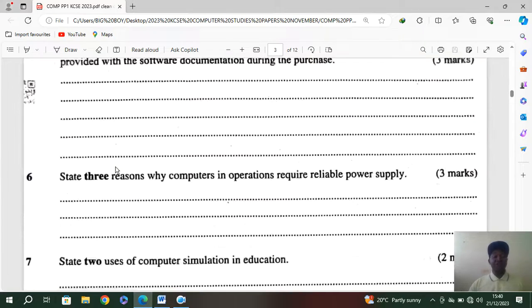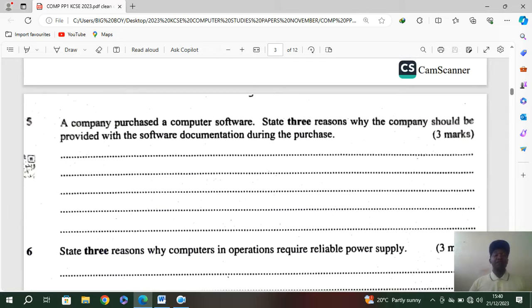Question number 5. A company purchased a computer software. State 3 reasons why the company should be provided with the software documentation during the purchase. Here, the question is asking the importance of software documentation. If you don't know what is a software documentation, then you are not likely to get the answer.